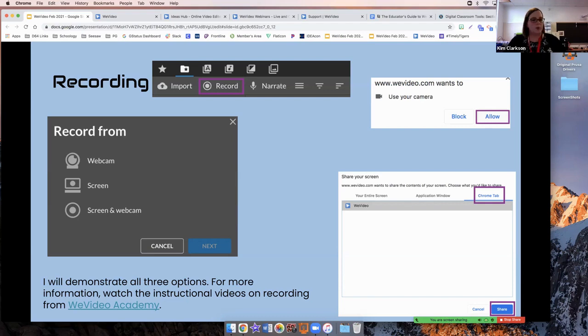The next thing I'm going to preview is how to do a recording. This is what I see being used most often, is either just recording a video using my webcam, so all I want is to show myself. Sometimes I just want to record my screen and do a screencast with my voice. Or the third option is to do a screencast with the web camera, so I'd have a box of myself showing up on my screen.